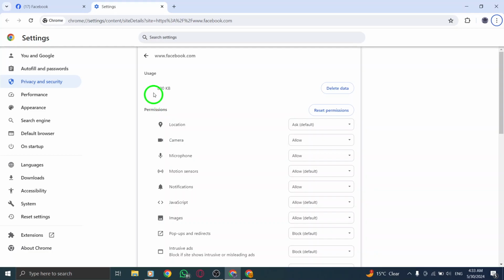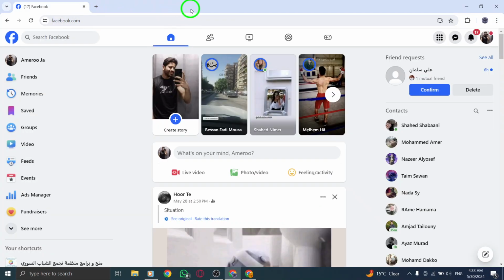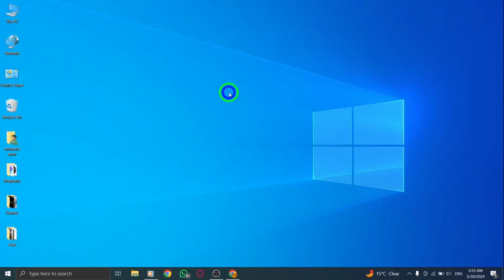By following these simple steps, you can take control over the permissions granted to Facebook on your PC, enhancing your privacy and data security. Disabling permissions related to media access helps in protecting your personal content and maintaining control over what Facebook can see and use. Empower yourself to protect your media privacy by adjusting site permissions according to your preferences and security requirements.